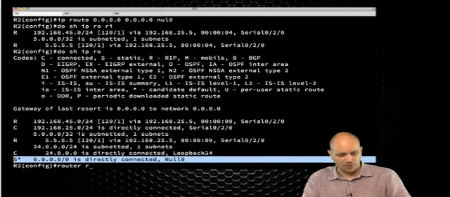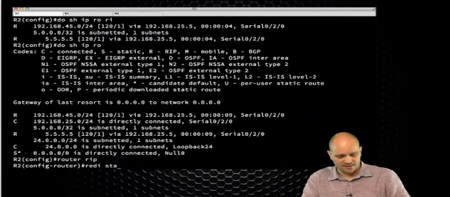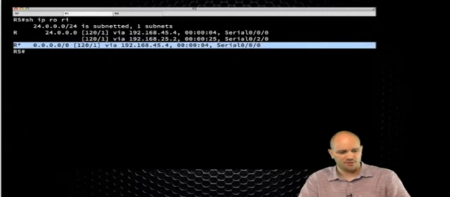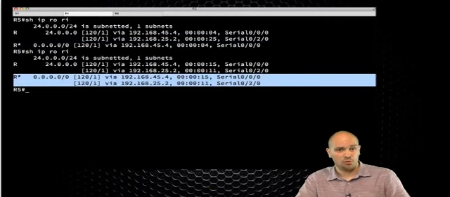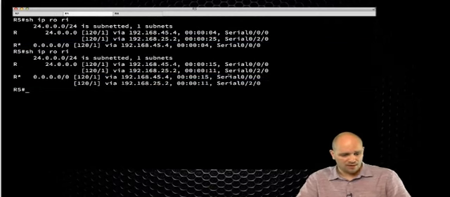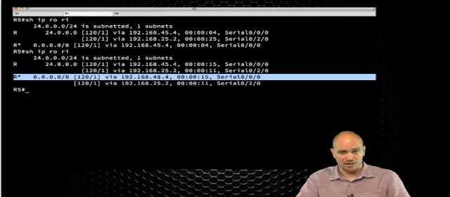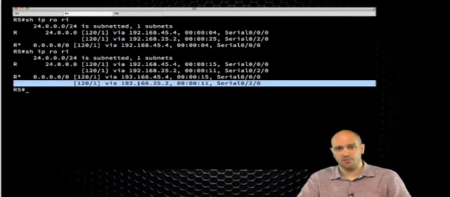So if I go to router RIP, I can say redistribute static, let's say metric, let's not say any metric, but let's say just redistribute static. If I go to R5, if I do show IP route RIP, now I will see that I actually have two RIP routes. One that was learned from R4 that was injected with default-information originate, and another one that was simply redistributed into RIP.